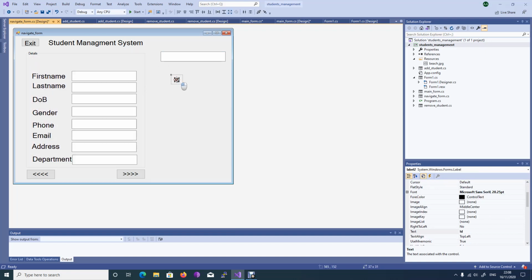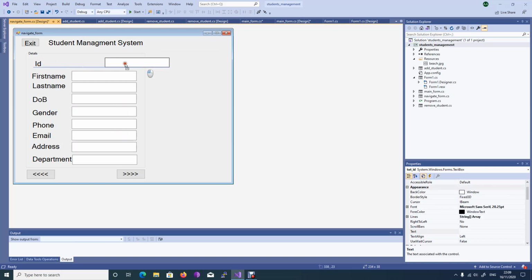We want to bring all these down, so we will bring it down. And then we're going to bring the ID inside it. We're going to bring this ID here. What we're trying to say is that instead of searching, that should be a display now.